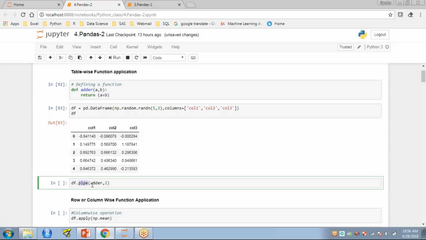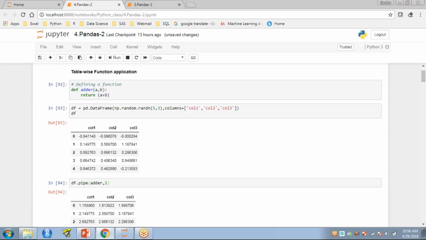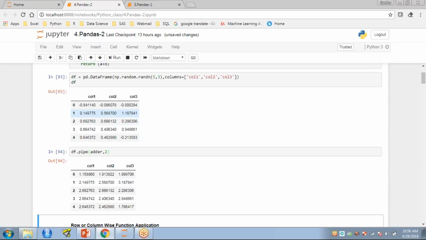I want to apply this function to the whole data frame, adding a value of 2. So if I do this, it will add 2. For example, 2 minus 0.841140, so this will be the value.